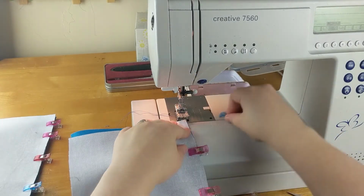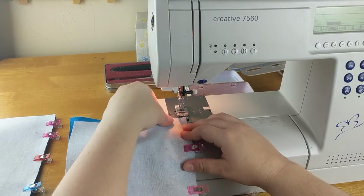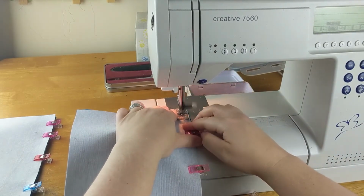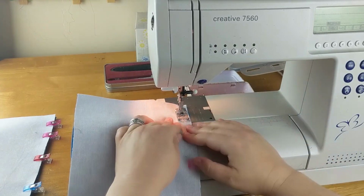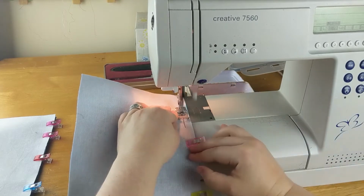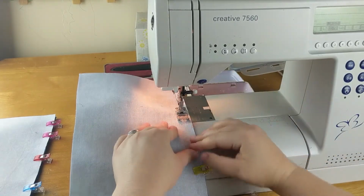All right. I'm going to sew it with 1/2 inch seam allowance. And when I go over the straps, I'm going to go over them forward, back, forward again, because I want them to be nice and strong.